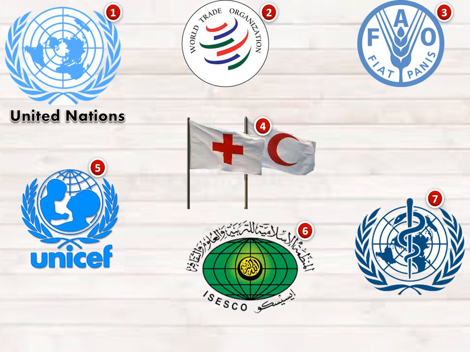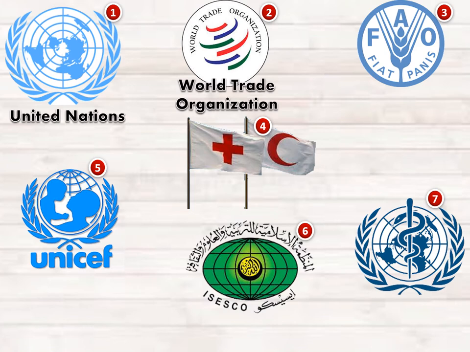The second one was established in 1995 in Morocco, in Marrakesh. This organization is a powerful new global commerce agency which transformed the General Agreement on Tariffs and Trade, the GATT, into an enforceable global commerce code. So what is this organization? Of course, it's written there, it's World Trade Organization. Yes, and trade means buying and selling. It has to do with business.